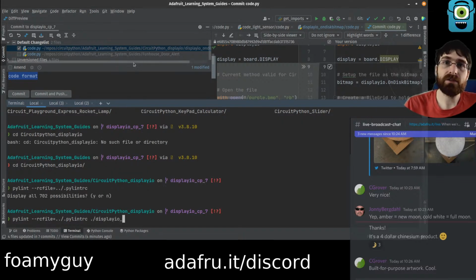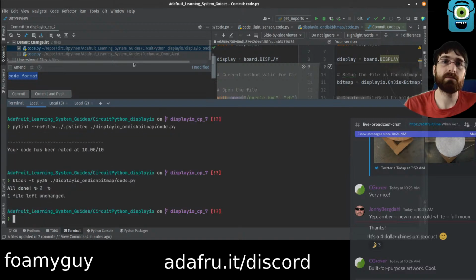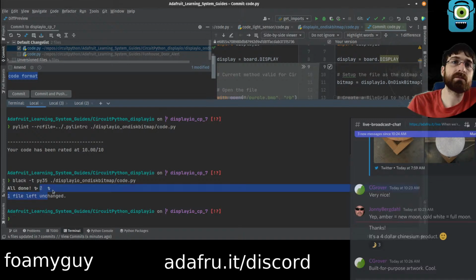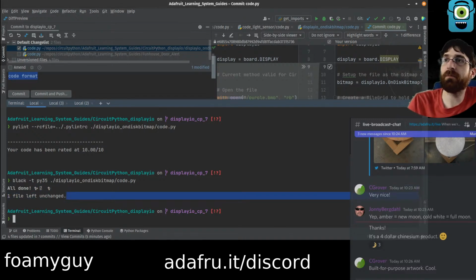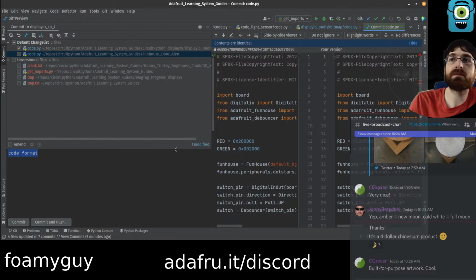Dot slash? There we go. Okay. Black. Okay. Well, the little broom or whatever didn't get printed right. Why is this blue still?